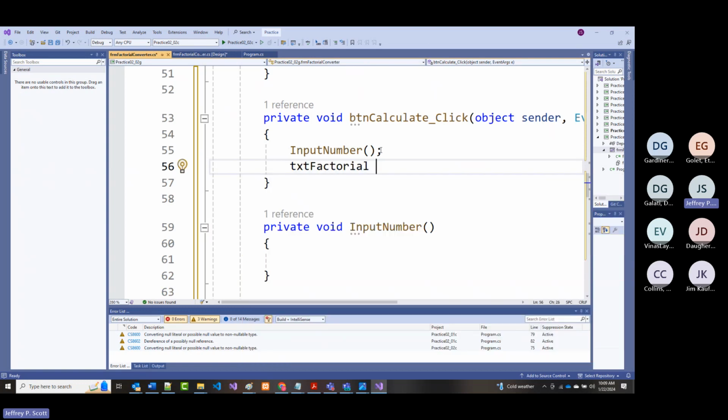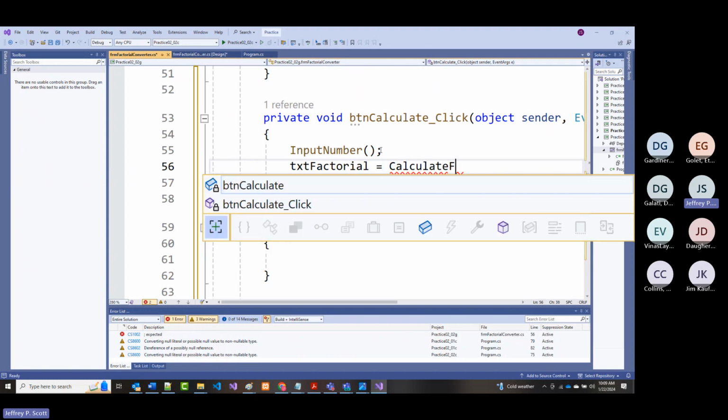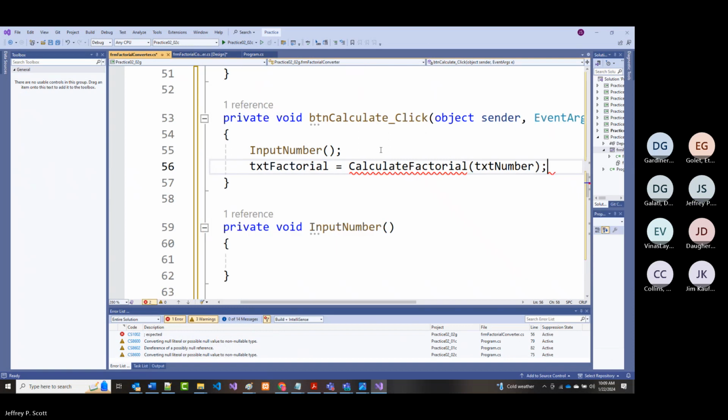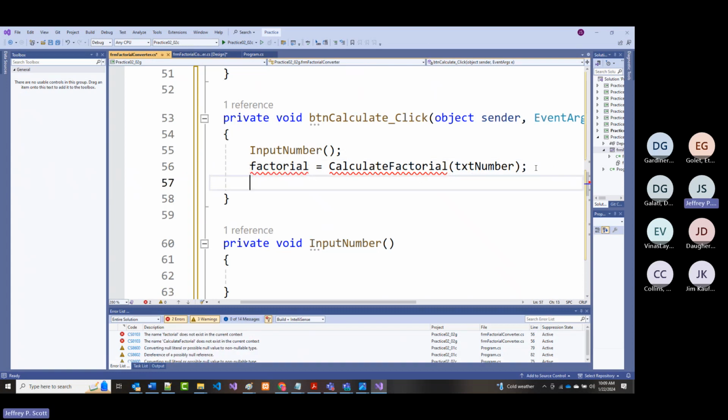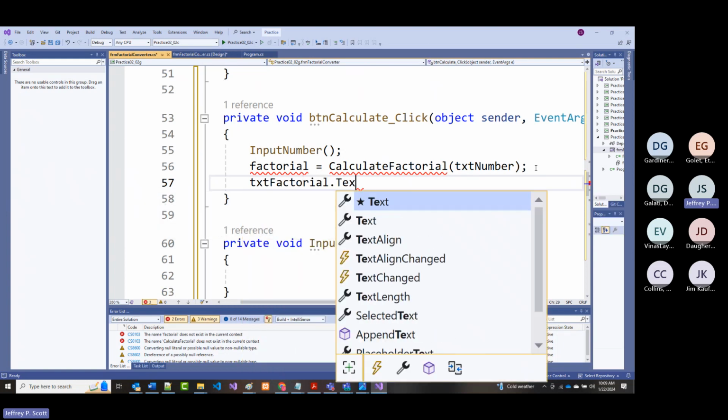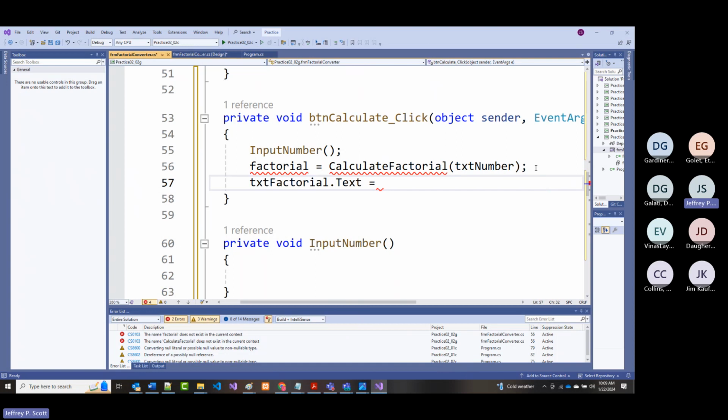Factorial equal calculate factorial and pass in number. Let's get rid of this. And finally, this will be txt factorial dot text equal, and this is what we did before.